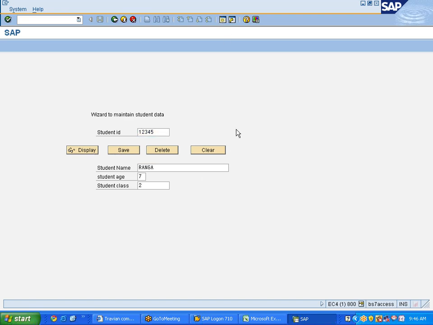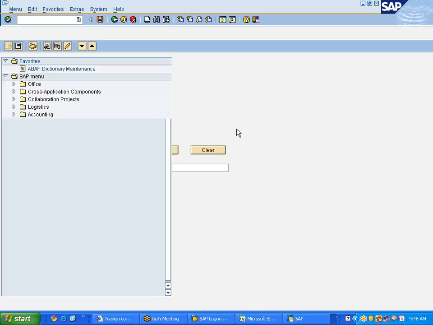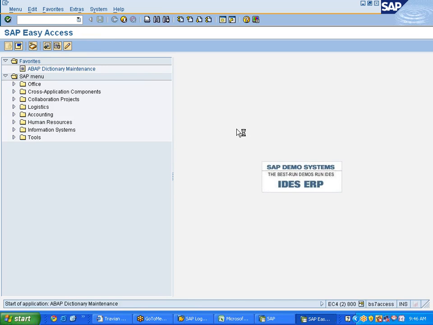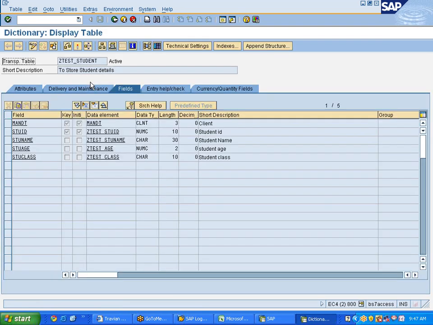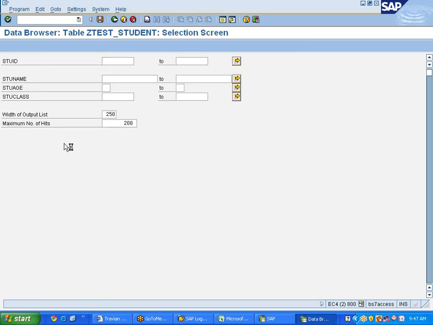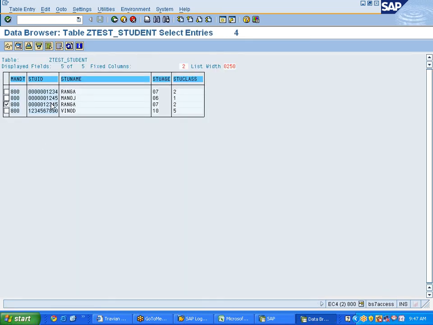So let us go to the table. If you observe, the 1, 2, 3, 4, 5 record was created here, correct?